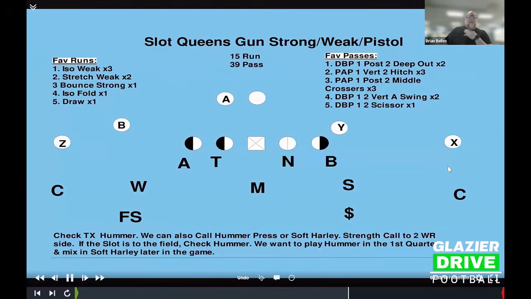Fast forward to a different game. As you can see here, still same formation. Now it's gun. Again, we set our 3 technique to the open side, to the open wide receiver side. Again, the purpose behind that is it frees our will backer up so that he doesn't have a gap in the box. So we felt comfortable enough to play it that way. And again, it's all based on what they like to run.